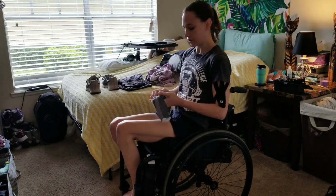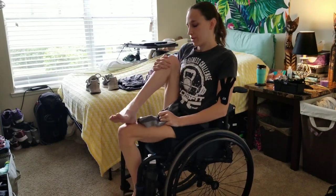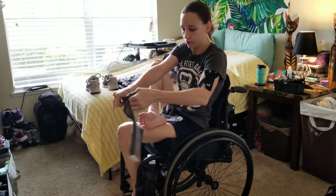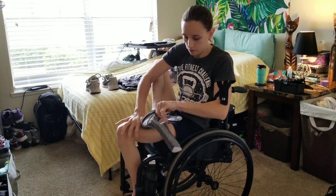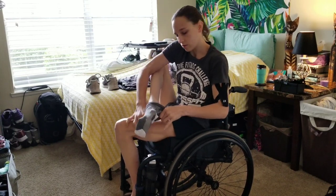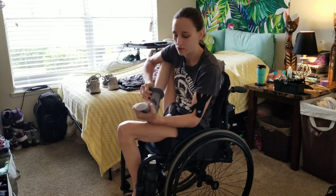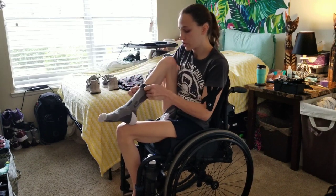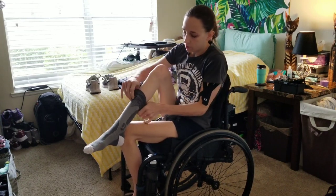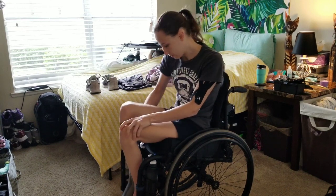I'm actually going to do my socks first because these are compression socks — if they were ankle socks, I probably would have waited. I go ahead and grab the foot, try to get to the points where they're less resisting, and put it on. These are pretty tight. I got them on a Wish purchase — five pairs for like 20 bucks, it was awesome. I try to wear compression socks as much as I can because of blood flow and circulation. I don't have great circulation, partly due to being in a wheelchair and partly due to issues I have with my heart. So that's one.